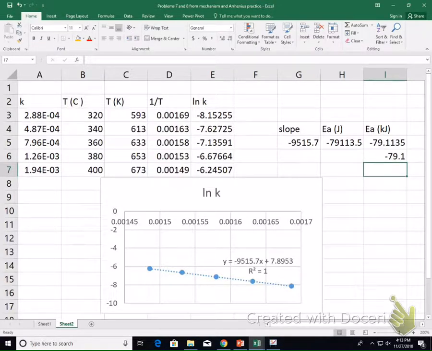Happy with my number? Because I'm not. What did I always say about the sign of activation energy? Yeah, it's always positive. So I have done something wrong, and I know that by knowing that fact. So let's figure out what step I skipped. What I did here is kind of dumb. I do it all the time. Probably the first problem every year I do this. The slope of this, the equation for this line is negative 9515.7.